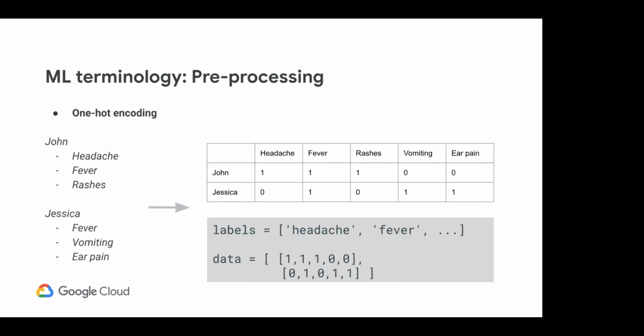Almost every one of these values will become a column in your table. And then, depending on whether somebody has that particular category, you just say 1 or 0. Here, you're trying to figure out who has headache, who has fever. So all the actual values of the category will become the attributes in the model, and then you either say 1 or 0. This is one of the steps you need to do before you apply your data to the model.